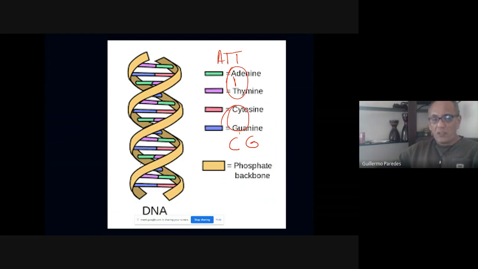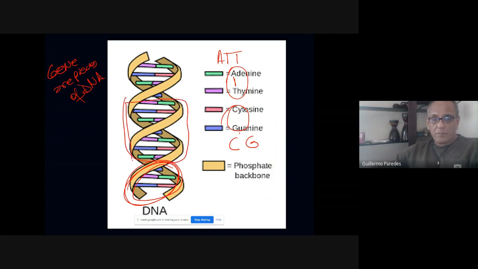So now, what is a gene? Genes are pieces of the DNA. So please, genes are pieces of the DNA. For example, here, this area, all this is going to be a gene. Another situation, all this will be a gene. Depends. How many genes do we have? Write it down because it's coming from an exam. We have 24,000 genes.